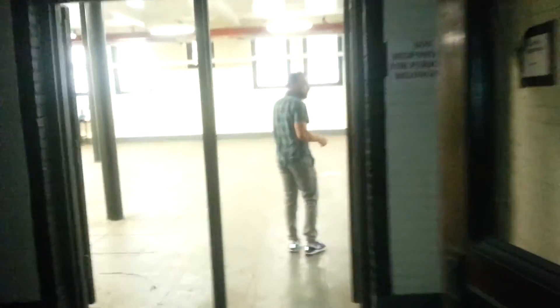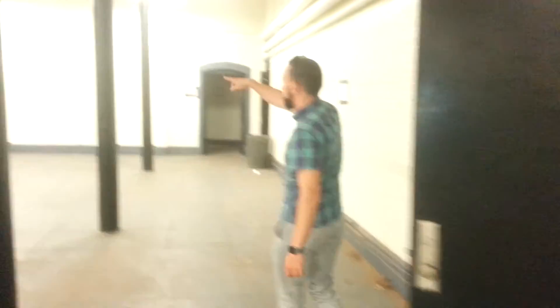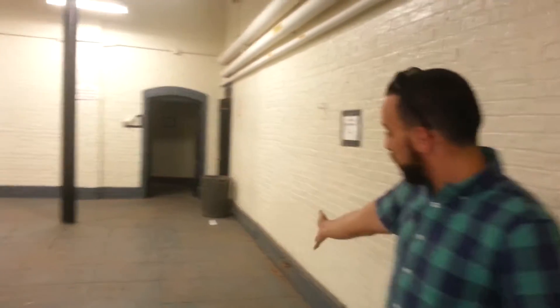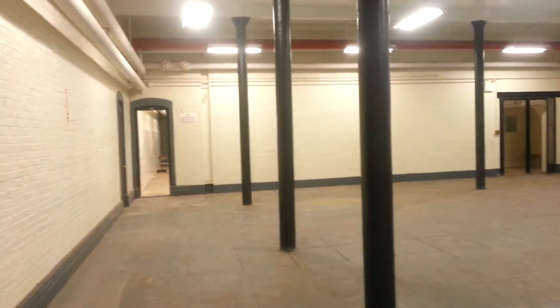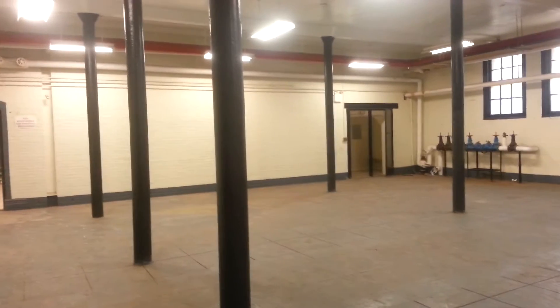I left my floor plans upstairs, but I can walk you through here. The way the space lays out, you come down that hallway — there's a common hallway that runs right about here so that people can access the restrooms on the side. This would be all yours from here all the way this way, and it comes over to the left wall. On the other side of that wall there's space too, and that would be yours as well.